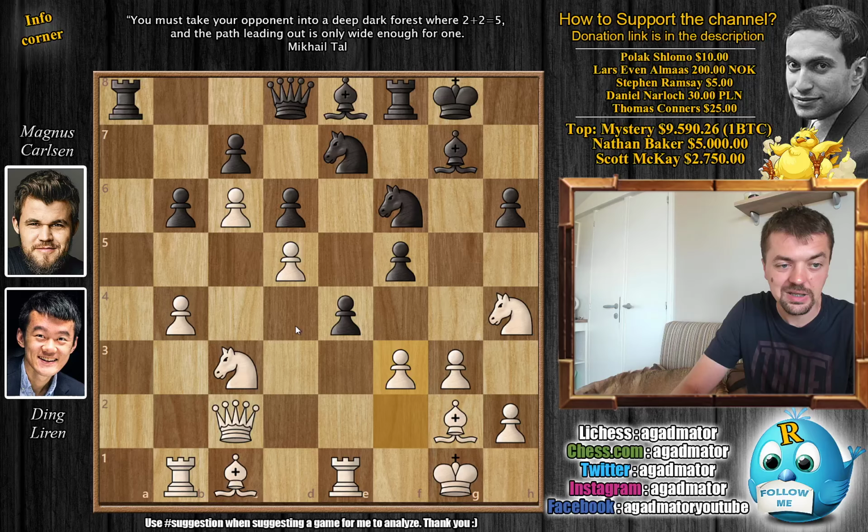It was quite a beautiful attacking game. So as Magnus is a big fan of the classics, I imagine he took some looks at this game and, of course, found some improvements. But okay, rook b1, Ding will continue pushing on the queen side, and a5. Magnus prevents the immediate b4.